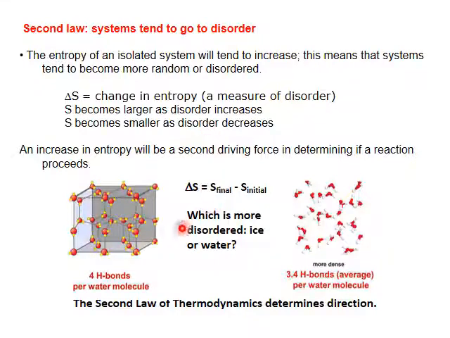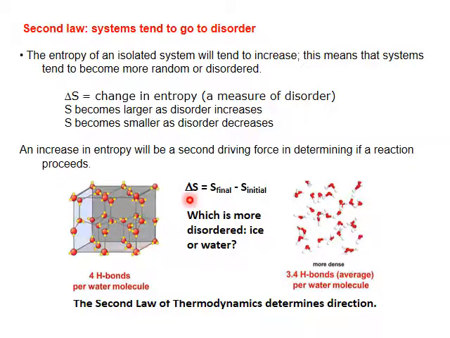So let's look at our example in terms of melting ice. If we look at these two systems, ice versus liquid water, which is more disordered? The liquid water is more disordered. So we can calculate a delta S based on the entropy of the initial condition subtracted from the final condition. Anytime we do delta, it's always final minus initial. So in this case, the entropy of the final condition minus the initial condition, it's a state function, just like delta H is a state function.